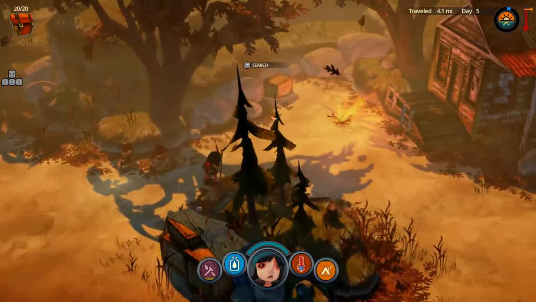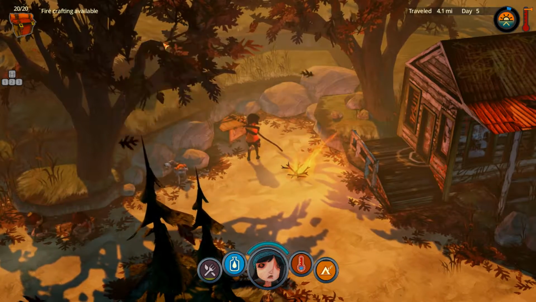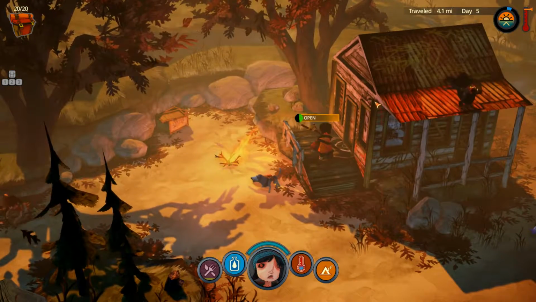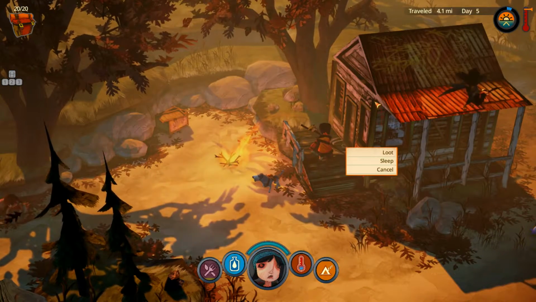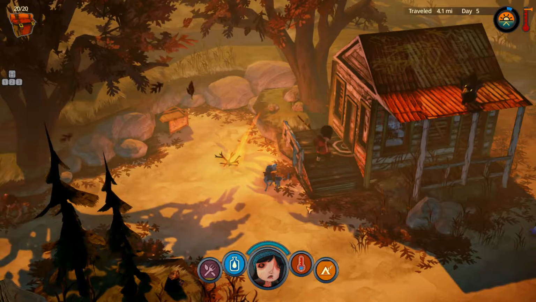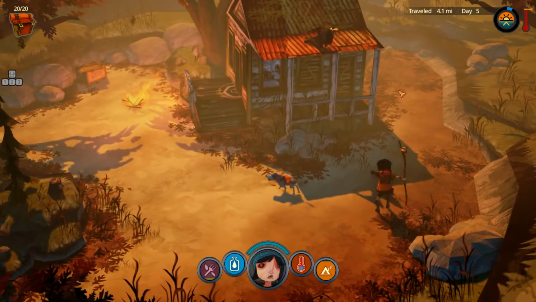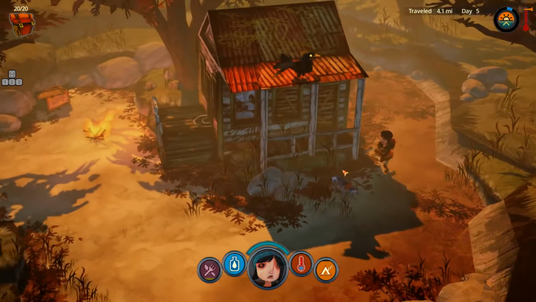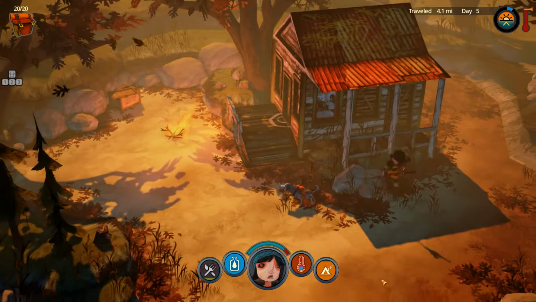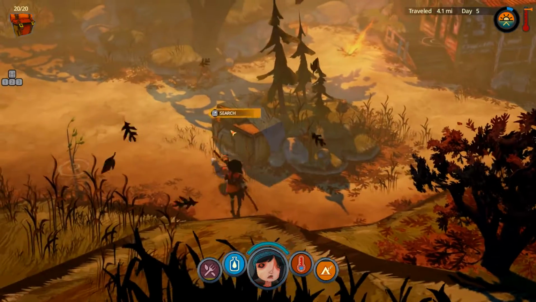Oh, that's nice of him. Awesome. I'm still going to die out here. Old lumber. Please be something in this house. So hungry. Nope. Not seeing anything. Devil's trumpet. We got some medicinal herb. Go away, you stupid bird. Oh, there's nothing edible here.